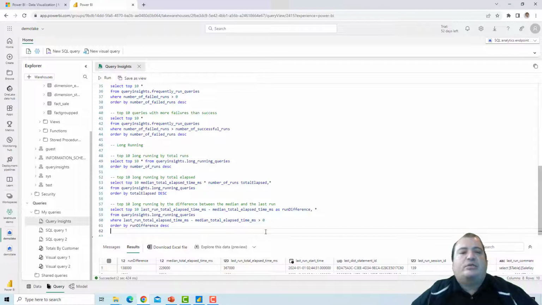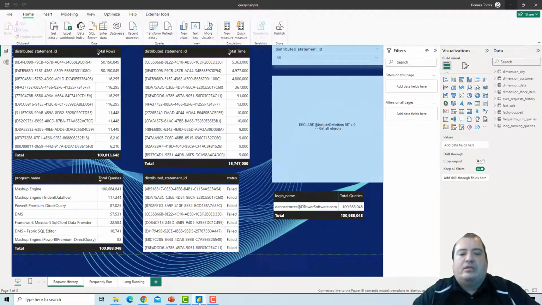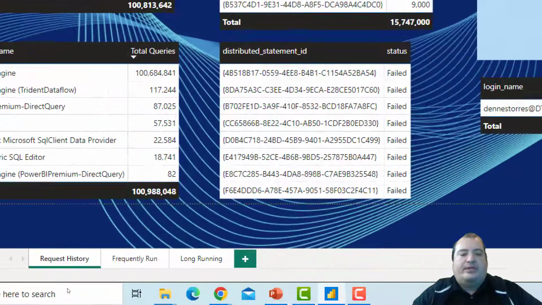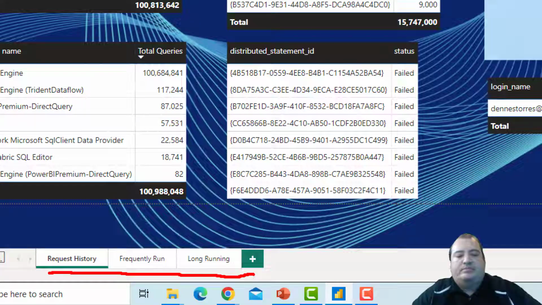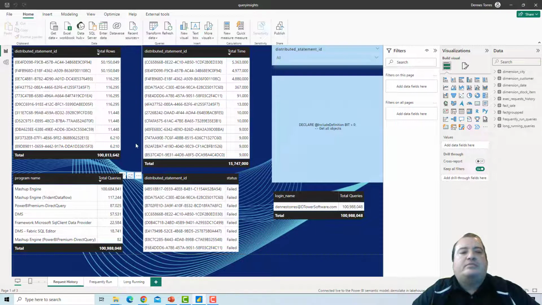Besides that, we can even build a dashboard to monitor our Lakehouse. Like this dashboard, for example, where I created one page of the report for each one of the tables: request history, frequently run, and long running, and I'm listing the results of these queries by total rows returned.